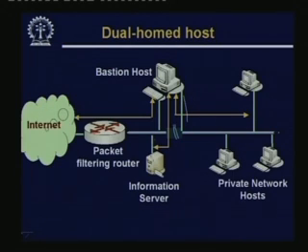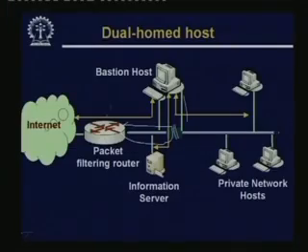Now you see here this network to which the Bastion host, information servers and the router are connected. This is a special network. In this network some of our public servers are present, like your web server and mail server, as I said. Now there is a special name for this part of the network. This is called a Demilitarized Zone or DMZ. So the DMZ is also a secure zone, but it contains some information servers which can be accessed from outside. So in this DMZ, as you can see, security is provided by having all accesses take place through the Bastion host. Okay, fine.